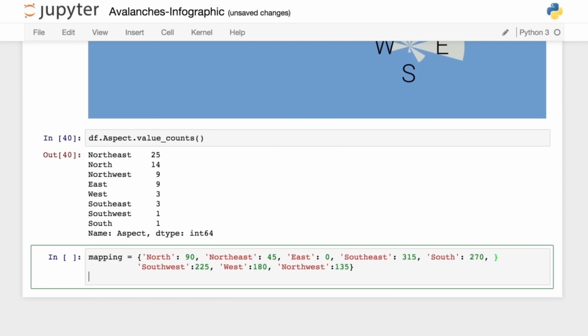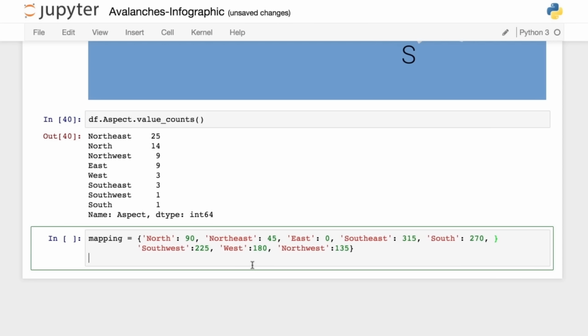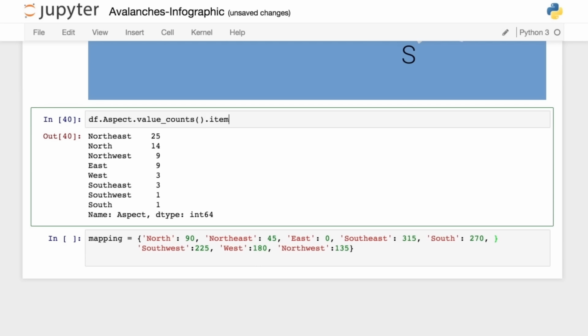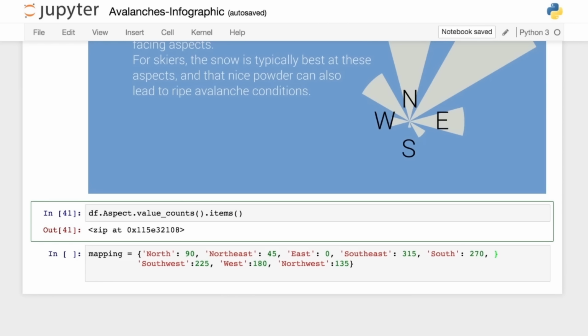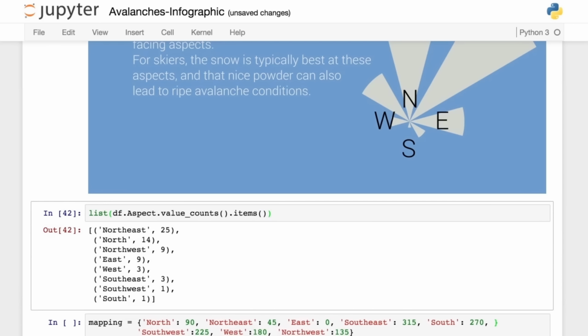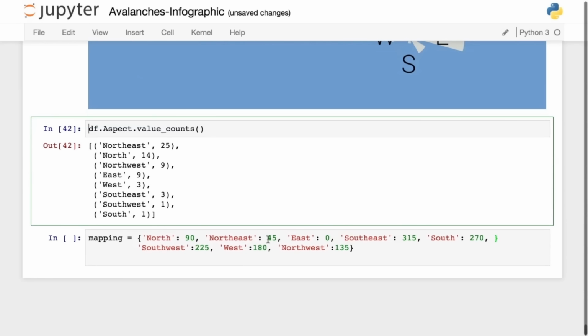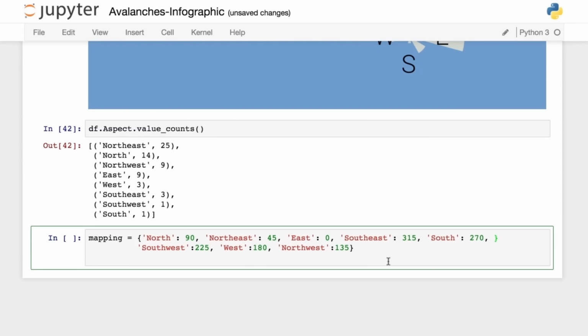Just converting my categorical data to numerical values, I'm going to get my value counts here, and I'm going to pull off the items from that. So if I say value counts.items and I materialize that, I get this list of tuples. I'll just throw that into here. I'm going to call that items equals df.aspect value counts items, and I'll wrap it into a list so I can use it multiple times.